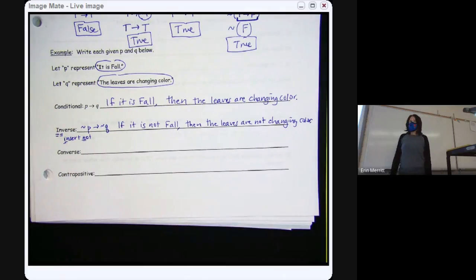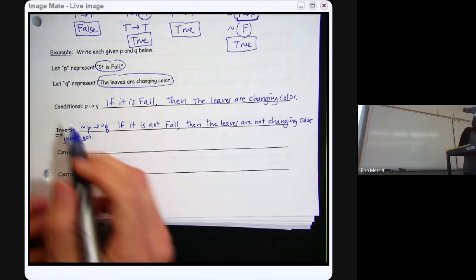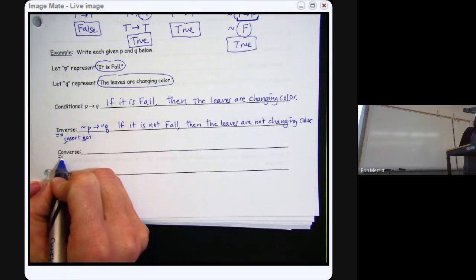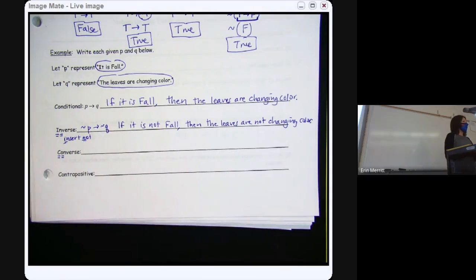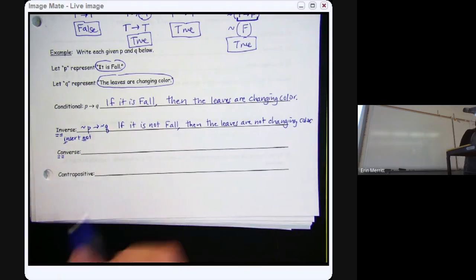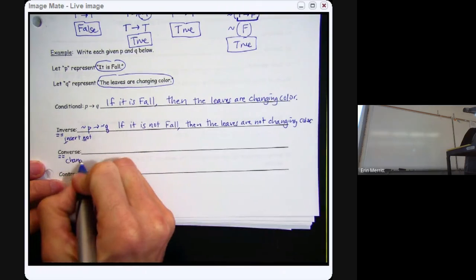Good. All right, so for converse, Lennon, do you remember the little hint for the C and the O? What did that represent? And feel free to look back in your notes if you don't remember. So look up converse, which would be right for ourselves as a hint there. That means change order. You got it.